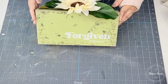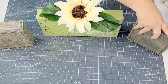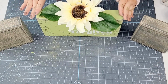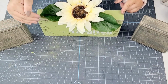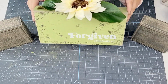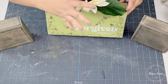But I mentioned on that video that this shelf came with two other, smaller shelves. And I thought, how perfect would it be if we upgrade these two shelves into complementary signs that can go right next to this sign or even stand alone on their own. They're going to look similar and complement each other, but they're not going to look the same. I'm going to show you how I'm going to do these so that they match really well with this one. If you haven't watched the video where I did this one, after you watch this one, go and check out that one. I think you'll enjoy it. I'm going to put this one to the side, and at the end of the video I'm going to show you what they look like all together.